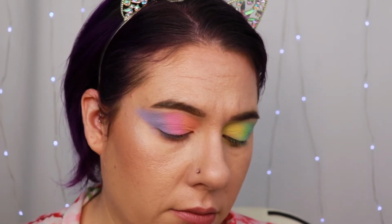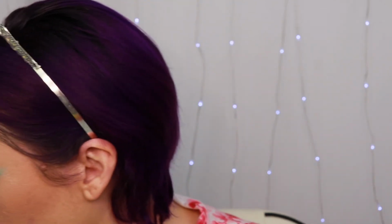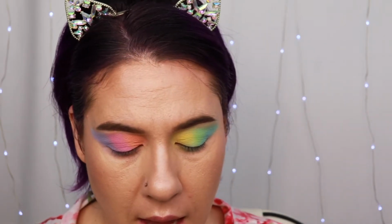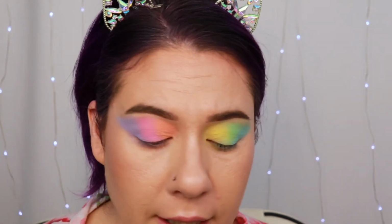Let's see if I can unyellow it. Now I need to sharpen it. Now I broke it. Okay. I'm just going to put that in my waterline and drag it down under my lash line as well.